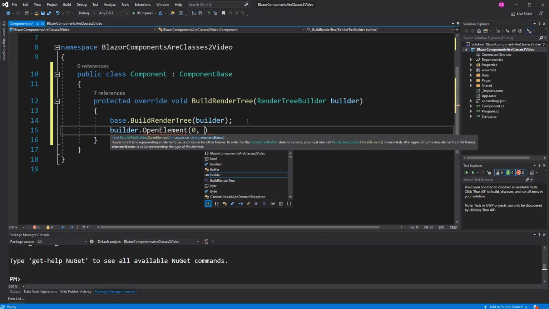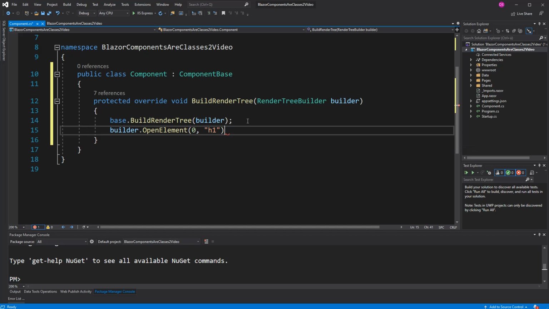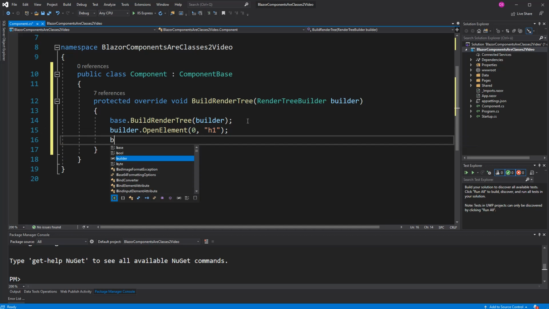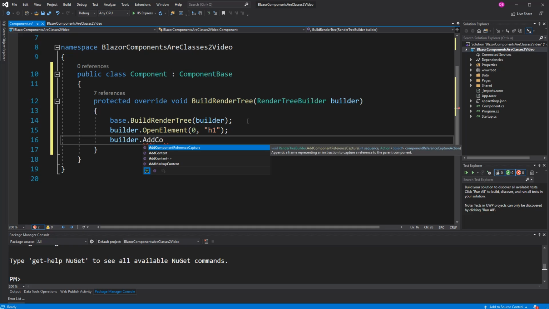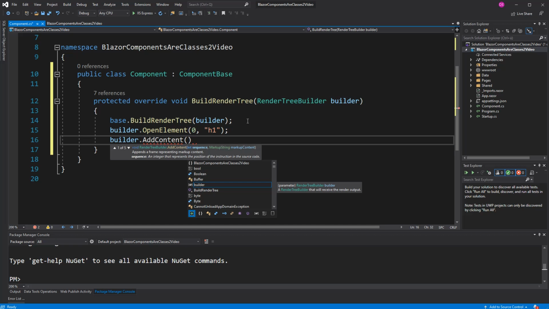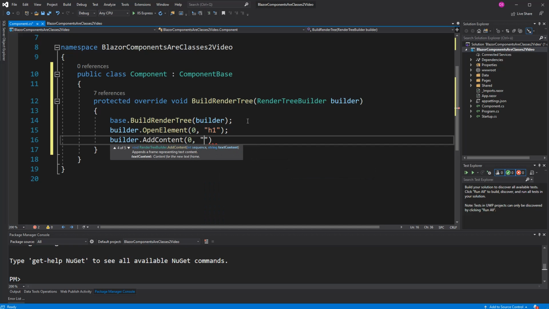The exact workings of these methods that I am calling now, I don't know. But I don't think that's necessarily the point. The point of this video is just to show that we can also programmatically create a component from our component.